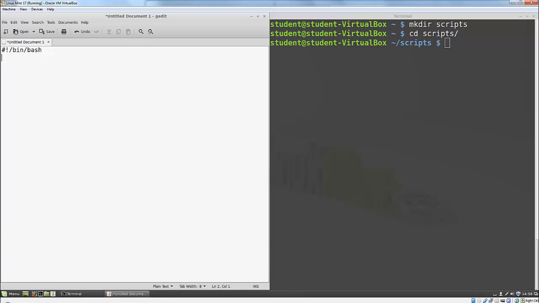I want our first script to be something useful, so I'm going to create a script that will look for any executable files in my current directory or any of its subdirectories. I'll write a note to that effect and also make a note that I wrote it in January of 2015.